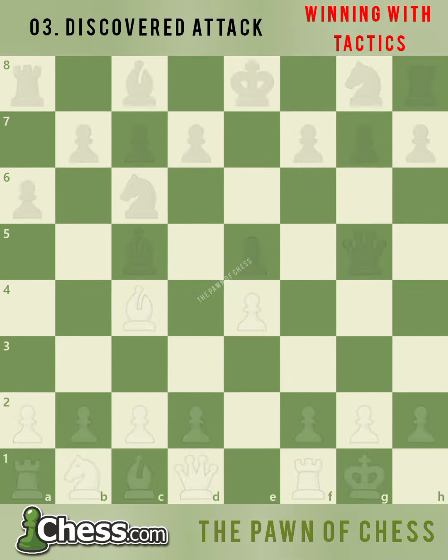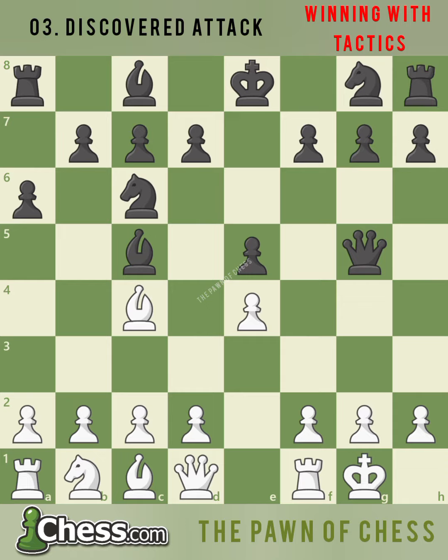Let's take a look at another position. In this position, white is down a piece. White plays the move d4. It looks like white is attacking the bishop on c5, which is true, but white is really creating a discovered attack by attacking black's queen with the dark squared bishop. The reason discovered attacks are so powerful is because you often get a free move with the piece you are moving. Your opponent must deal with the attack from the second piece and doesn't have time to handle both threats at once.